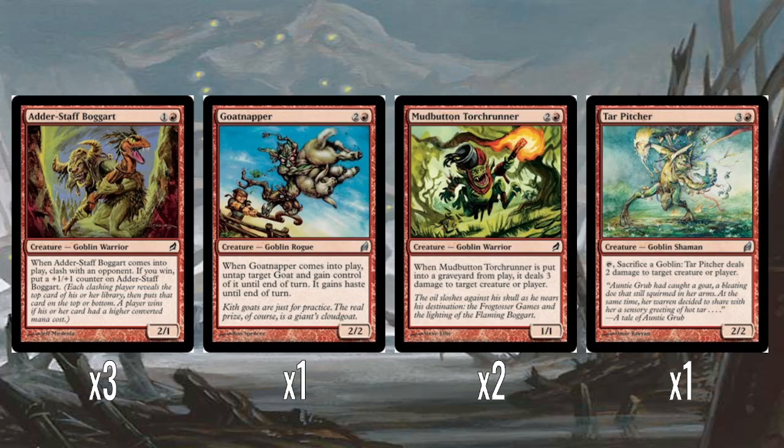A single Goat Napper, so 2 colorless and a red for a 2/2. When it comes into play, untap target goat and gain control of it until end of turn. It gains haste until end of turn. So you might think that's the most niche ability ever. But the thing is, in Lorwyn, we have changelings. Their creature type is shapeshifter, but they all have this ability called changeling, which means they are every creature type. So this basically means gain control of target creature that has changeling.